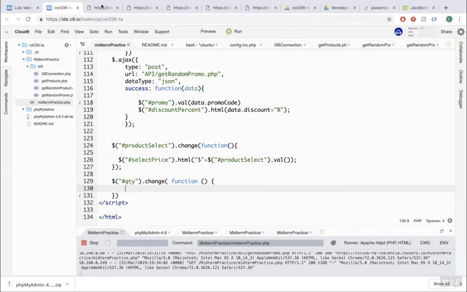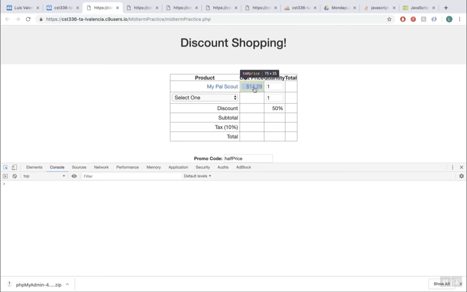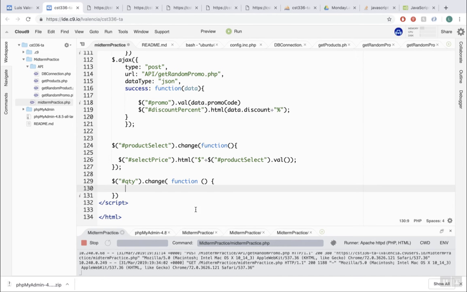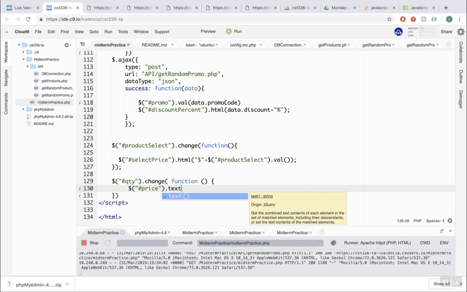So to do that, we're going to check the ID, which is just price. So we can grab that price by calling the element in jQuery. Now we can say .text.